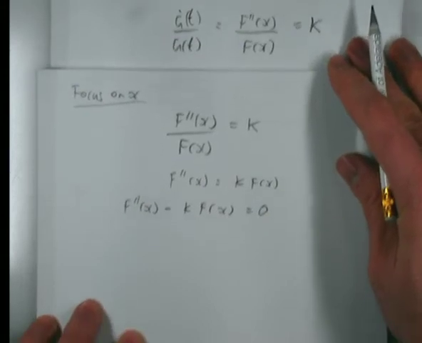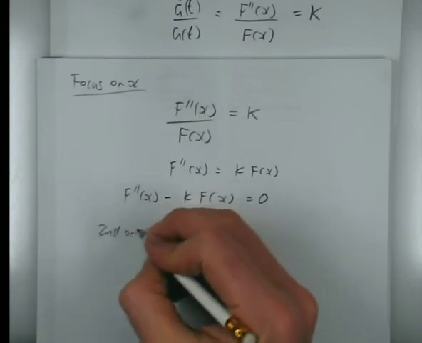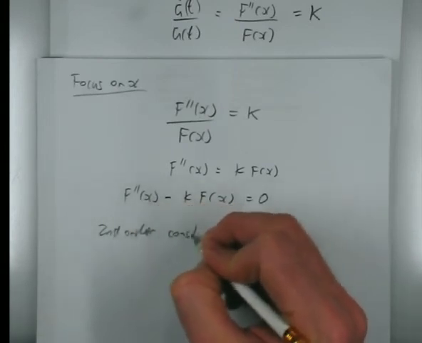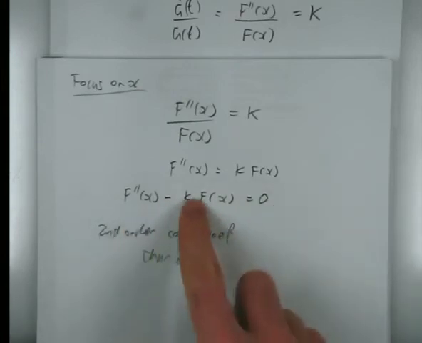And we get that. Now, one of the nice things about this is that this is a second order differential equation. It has constant coefficients because k is just a number. And a second order differential equation with constant coefficients, we learned how to deal with them way back in Maths 1B. So we would normally do a characteristic equation. So we've got second order constant coefficients, and we do a characteristic equation, and so we get lambda squared minus k equals 0.